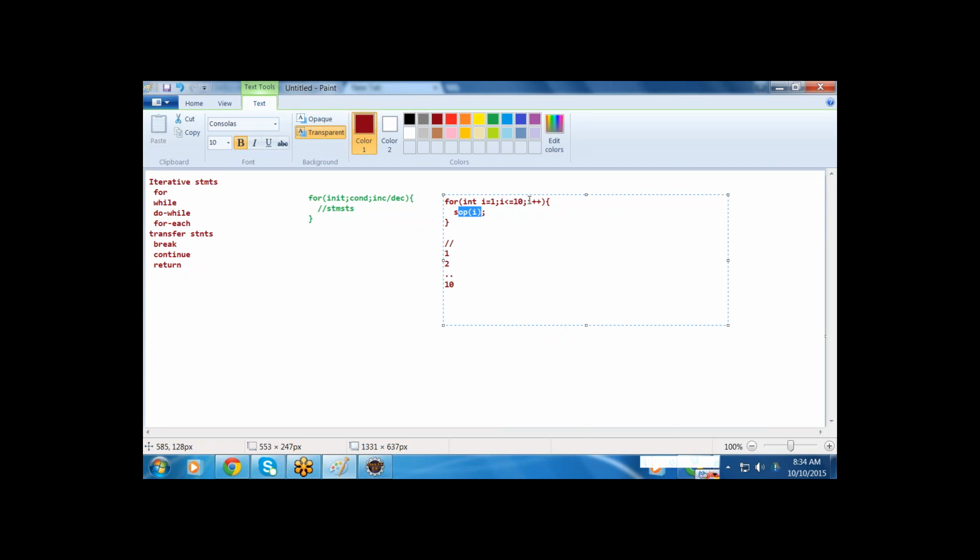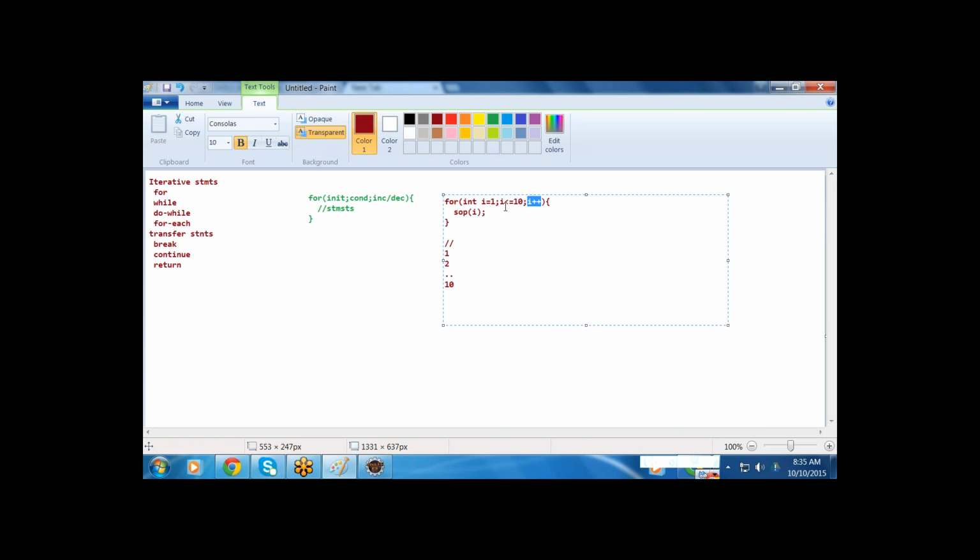After printing, it will go to the increment decrement section. Initially i = 1, i++ means how much? It will be incremented by 1, that will become 2. After incrementation again it will go to the condition. It will not go to the initialization block again. So i = 2, 2 <= 10. What is the output here? True, right? So again it will go to the loop body. 2 will be printed. After printing 2, it will go again to the increment decrement section.